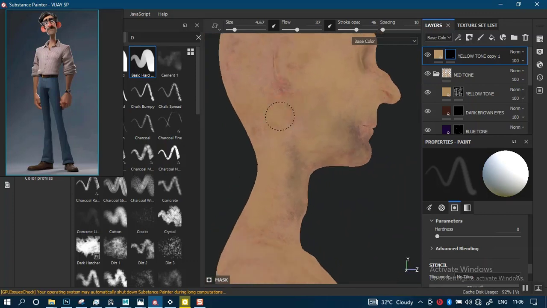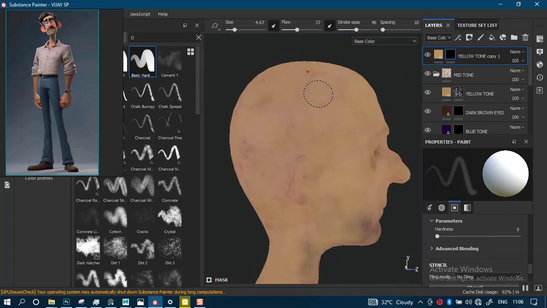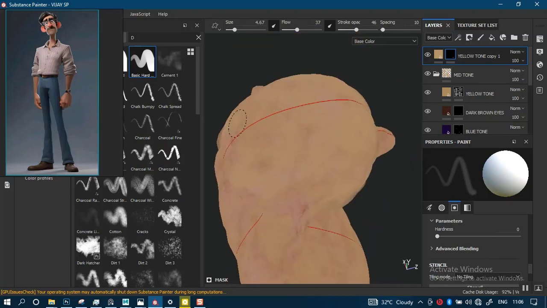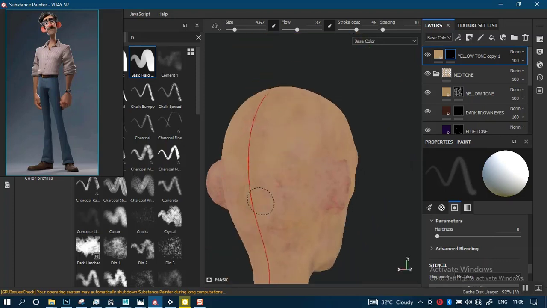Still going to take down the general opacity for this layer.